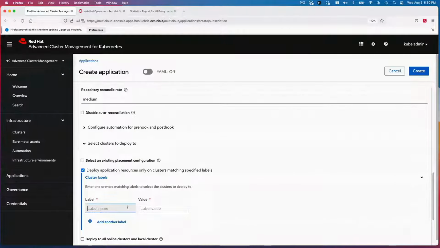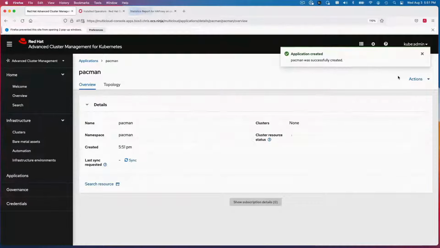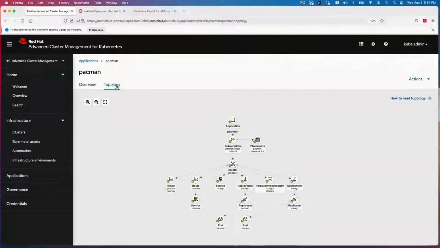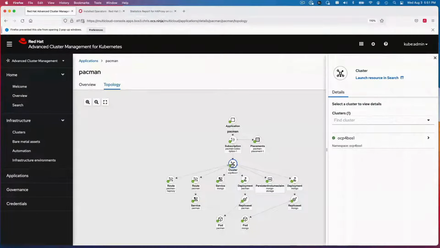So now we're going to place our application, and this is all ACM, on one of the clusters called BOS, and this will be BOS1. So we're going to go ahead and create, and again, nothing about disaster recovery has been done yet. We're just using ACM to schedule an application on a particular cluster that it manages. Just to drive that point home, this is scheduled from ACM, not in one particular cluster.